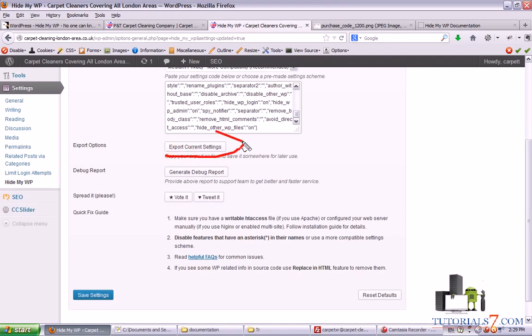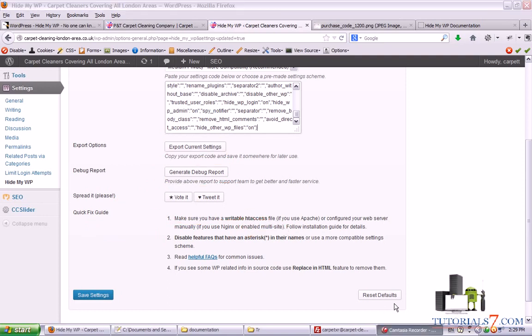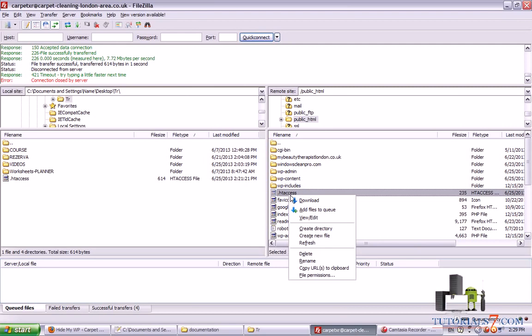You can also export all the settings. You can use the debug report, and of course you can share it if you'd like. There's a quick fix guide. You must have writable permissions for the htaccess file, and let's check whether we have these permissions.